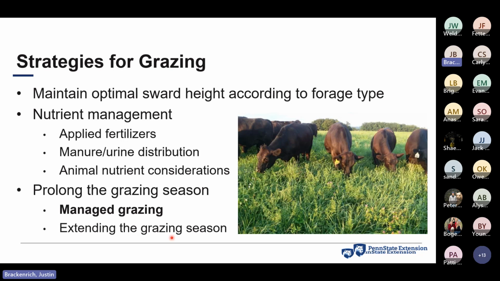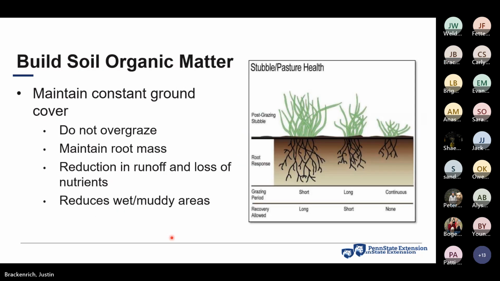And consider with rotational, we're also getting better distribution of that manure and that urine. So we talked a little bit about how this affects, right? If we've got this short grazing period, we're turning these in, let's call this 2 days. We've got a pretty tall sward height, let's call it 12 inches. We're going to go in there and graze a fairly short period, and that's going to give us a long recovery time.